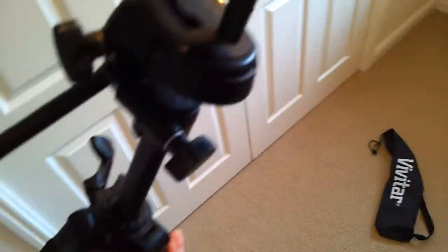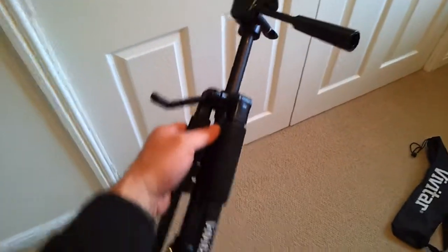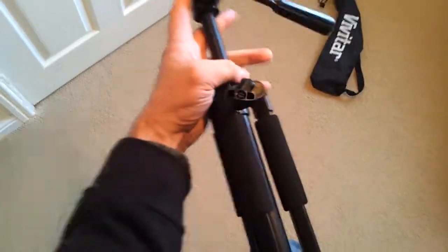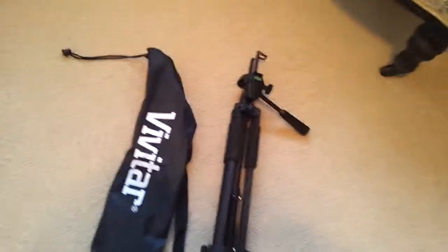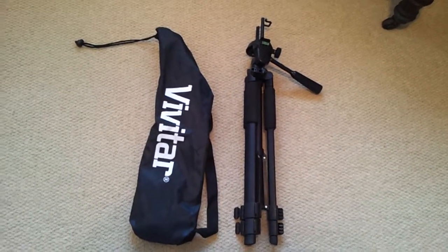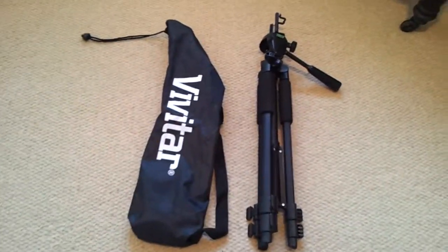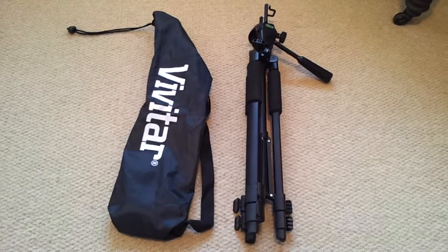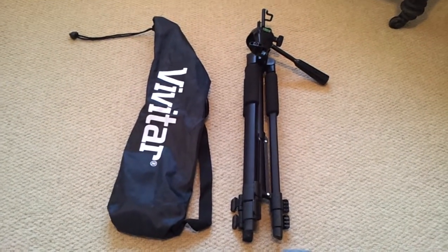There's no quality to it at all. I think if you are looking for something really, really cheap that you can just get away with — I wouldn't expect this to last more than six months. There's your bag, there it goes in. That's what you get, that's the product. The quality's not there, and I'm afraid I can't really rate it. I got it from Argos with LSO vouchers. It has done what I wanted it to do, which is to hold the camera so I can do videos for YouTube. But the quality's just not there, and I won't be buying any more Vivitar stuff again.